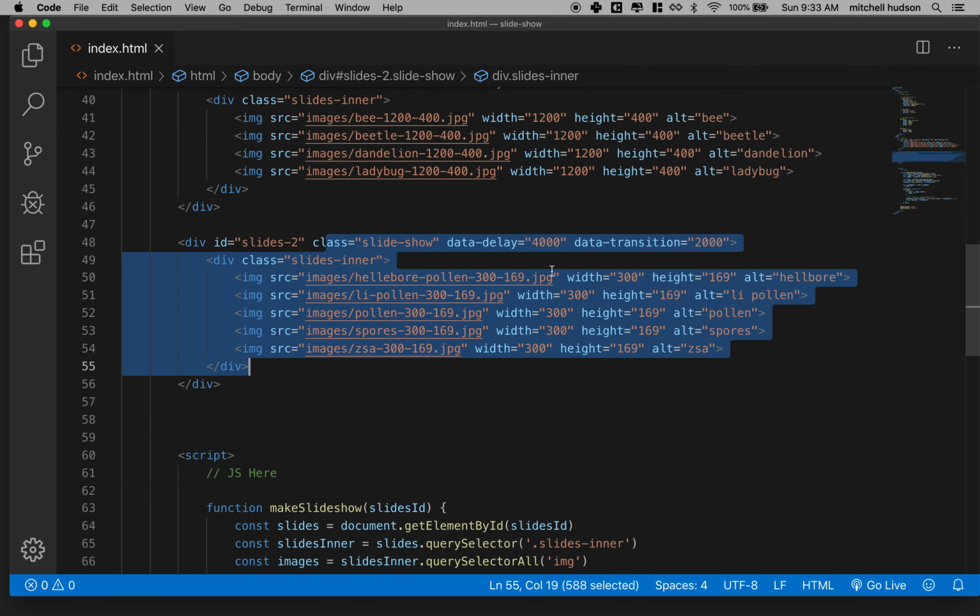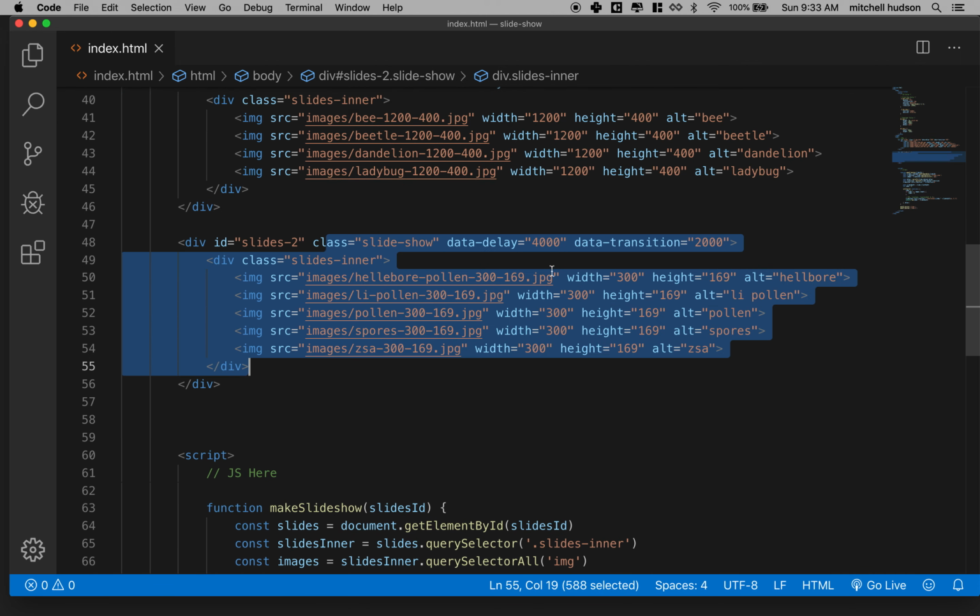So one, the code here is in the script tag. So it'd be nice for us to have this in a separate file so anybody could download that file and link to it, right? And then second, our code here requires that the developer call the make slideshow method, right? So we could even improve on this and create our slideshows automatically by looking for, let's say, a class name up here, right? So let's get started with that, right? And that'll take our code even further and start turning it into a more generic and portable library, right?